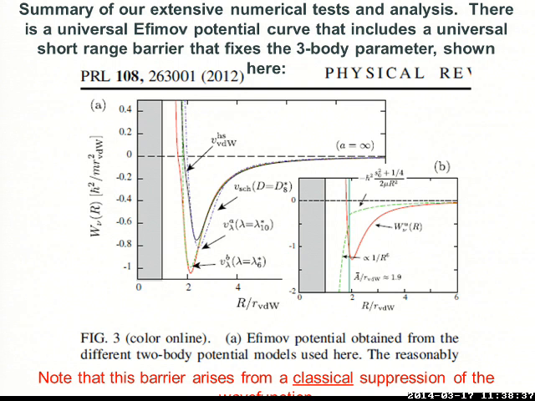If you use the typical parameters for an alkali species, this three-body force doesn't make any difference, because is it 1 over R to the 9? Well, it depends on geometry. In some geometries, it is more like 1 over R to the 6, I guess. But at least in the equilateral, I think it is 1 over R to the 9. So to see a difference, you have to use very unphysical parameters for that interaction.